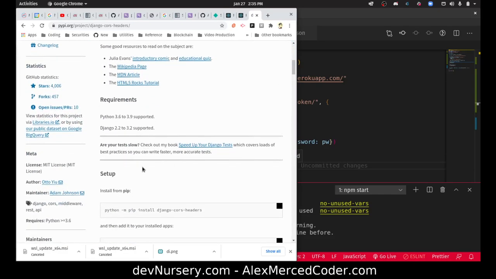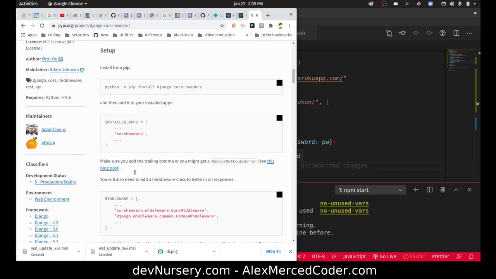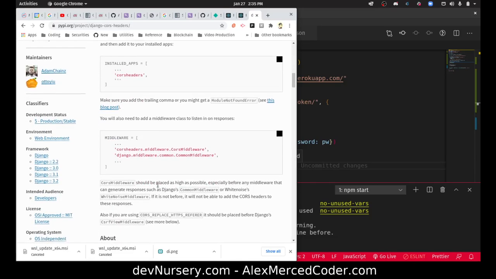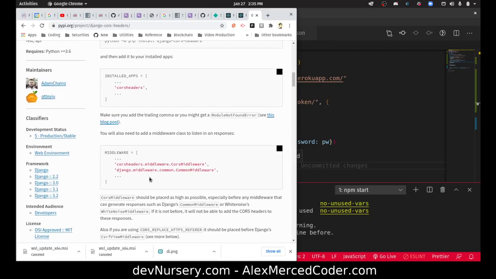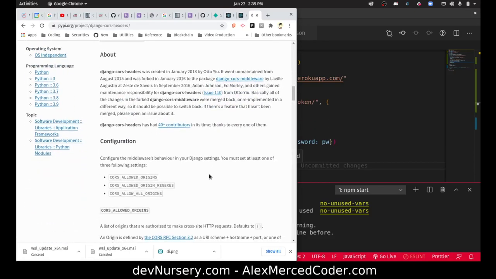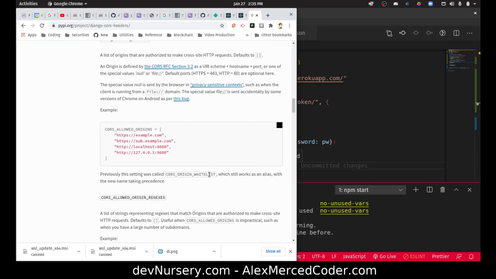Okay, so we'll install this. Then we install that. Then Django middleware common middleware. Origins.